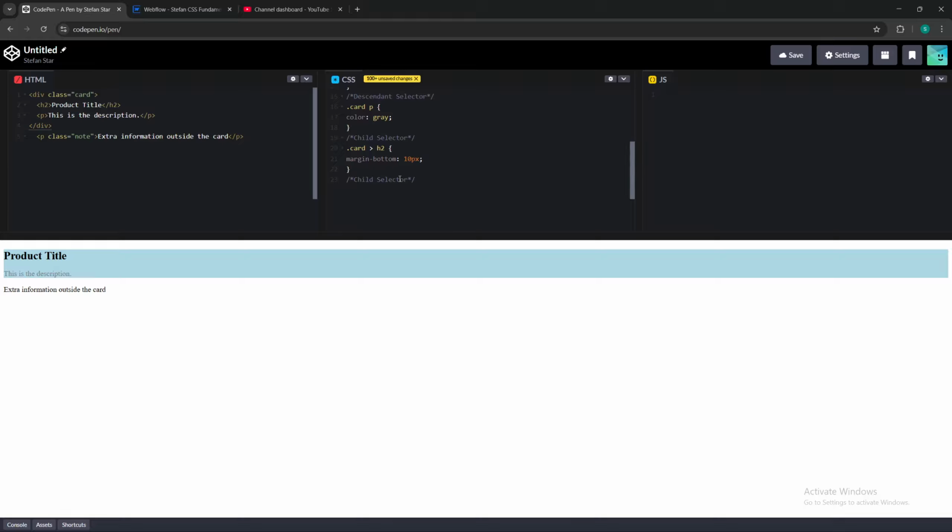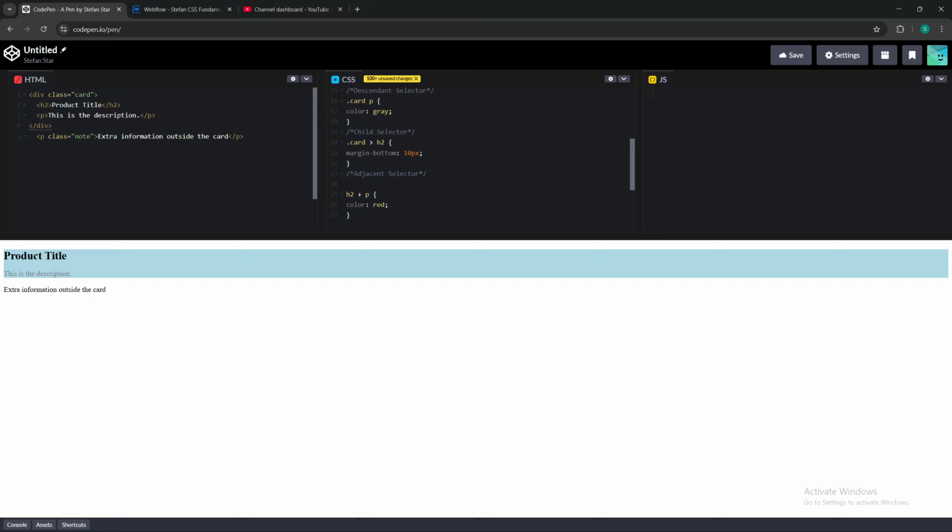Select elements. It is the adjacent selector. And this is how you apparently do it. You just combine the two elements, h2 plus p, then let's change the color to red.